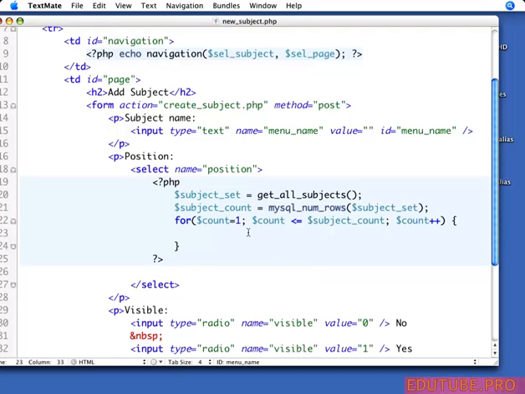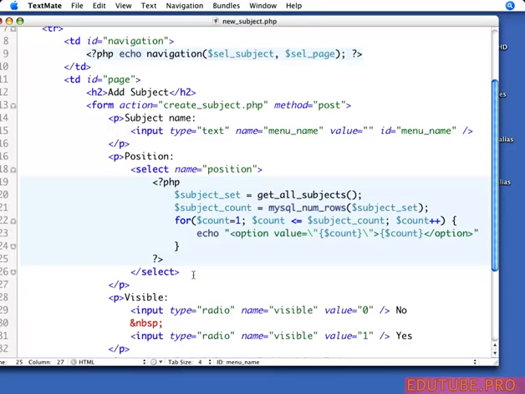I'm going to cut option out of there and now make it part of my PHP. I'll need to escape the double quotes. There we are. And instead of putting in just the number 1, let's now drop in the value of count. I'll take that a second time, and we'll put it here. Now we have a dynamically generated form. We have all of these values coming to us dynamically from PHP. Oh, I need a semicolon here at the end. So let's try this and see what it gives us back.